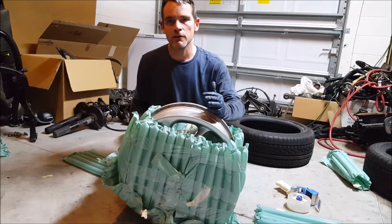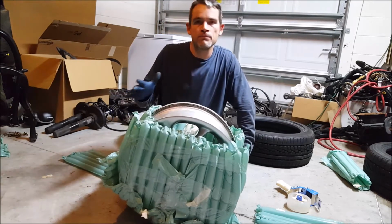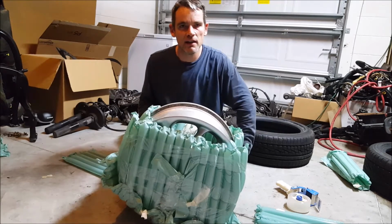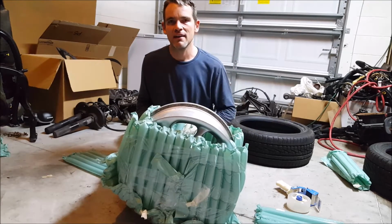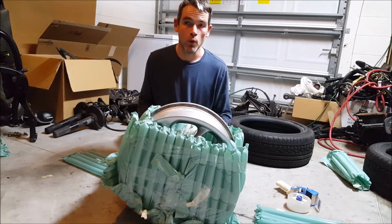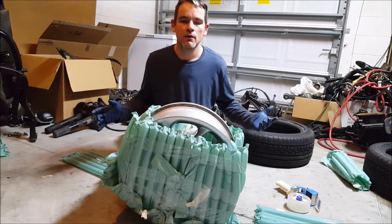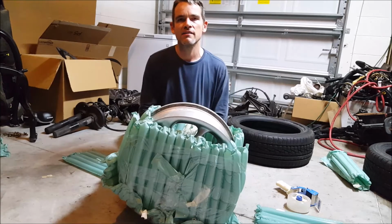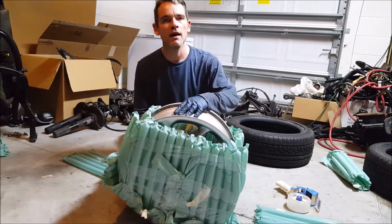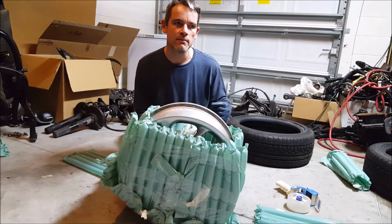Me personally, I like making sure that everybody's happy when they get their wheels. Obviously with wheels, if you're selling a set of 4, it's the most important to spend a little extra time and money to make sure they're packed right, because all it takes is one bad wheel to ruin the whole buying experience for the buyer, or your buddy you might be sending them to. Just remember, you need 4 that match. Especially if it's a rare, hard to find set of wheels, maybe something JDM, maybe just like this, a rare factory option, you want to be especially careful because one wheel is all it takes to be damaged.